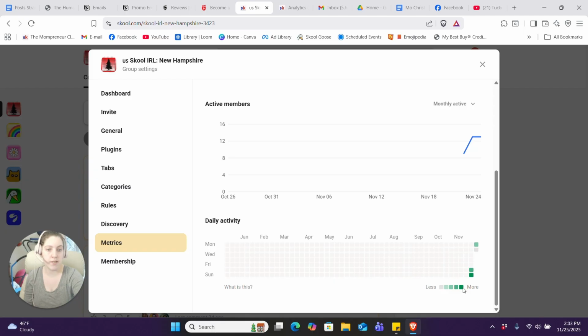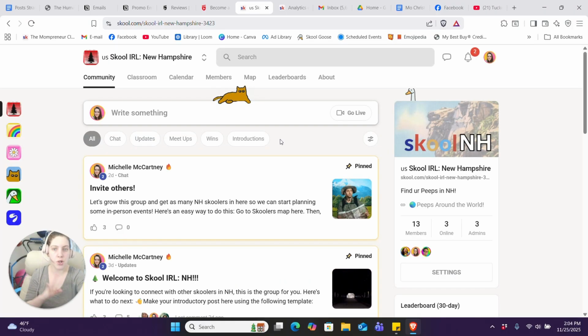This is your daily activities. This is pretty important because it showcases how many activities you're actually getting on any given day. And so you obviously want more daily activities as well. So as you're going, you can track all of your different activities and figure out how you can get more activities in there. So that's the quick breakdown.